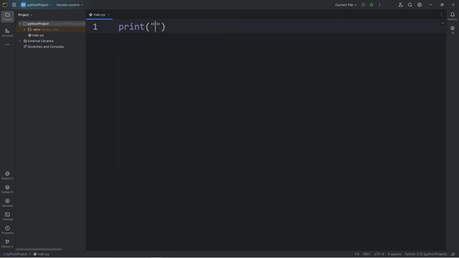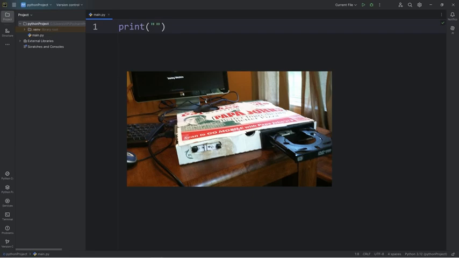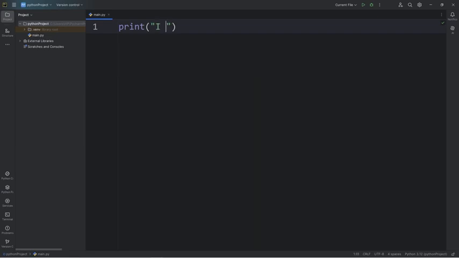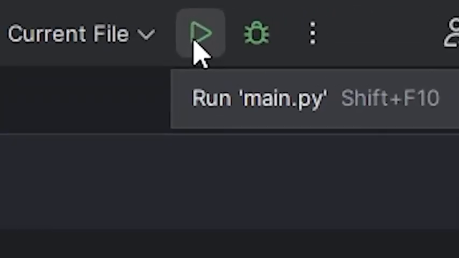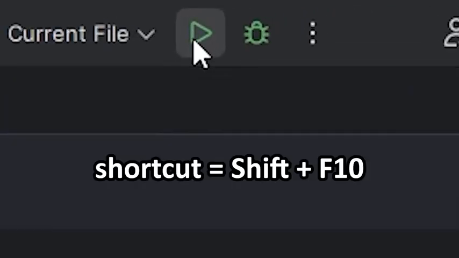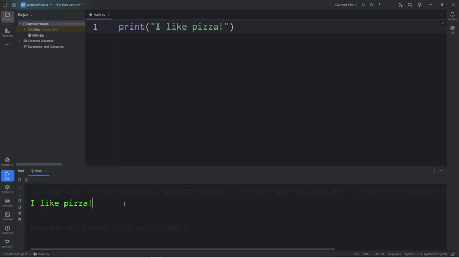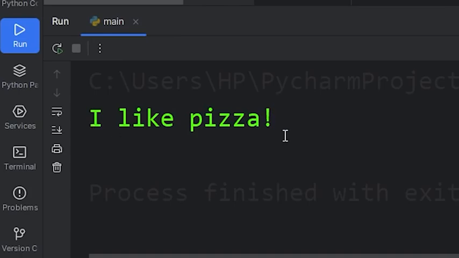Instead, think of your favorite food. In this case, I like pizza. I will print, "I like pizza." To run our Python program, we will click this green arrow to run our main Python file. We should have a console window that displays our output, "I like pizza," or whatever your favorite food is.